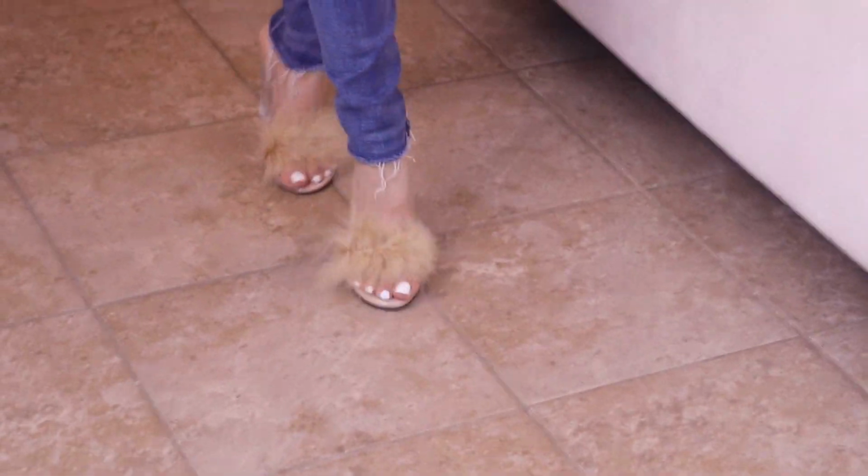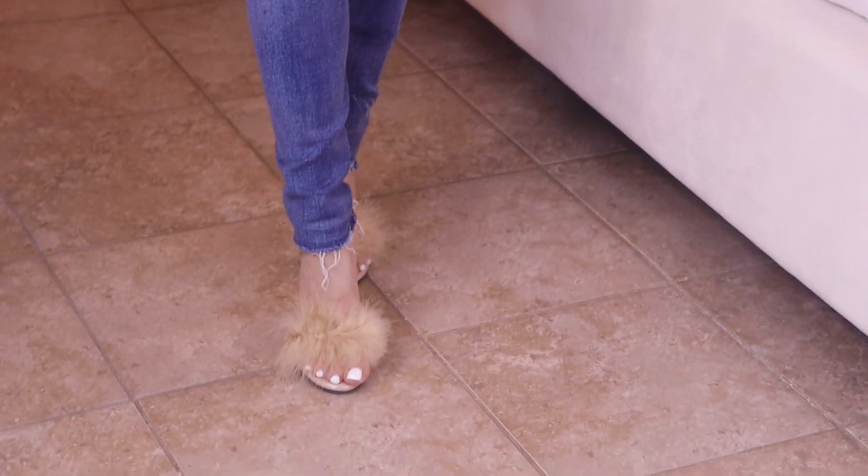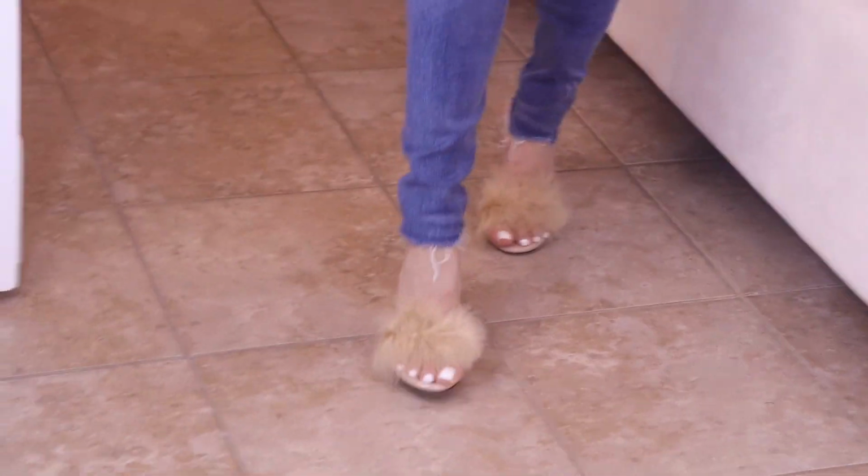So these are some nude heels. They're so pretty. They're like a faux fur clear heel. They're super nice. So it looks like this. Okay guys, so this is the way that the nude ones look. Again guys, I'm so sorry about my feet. I need to go get a pedicure, I know. But this is the way that these look.